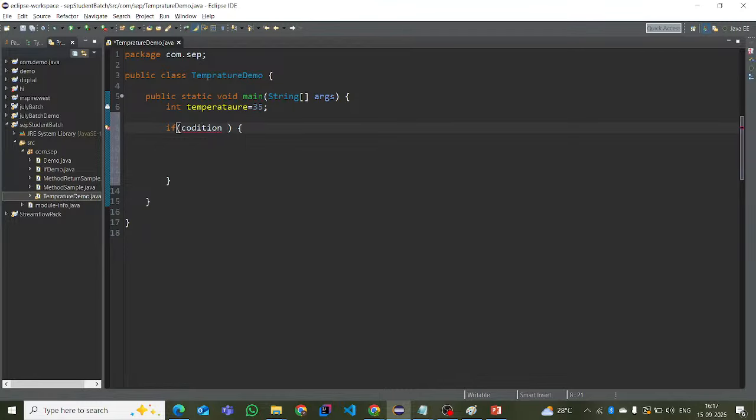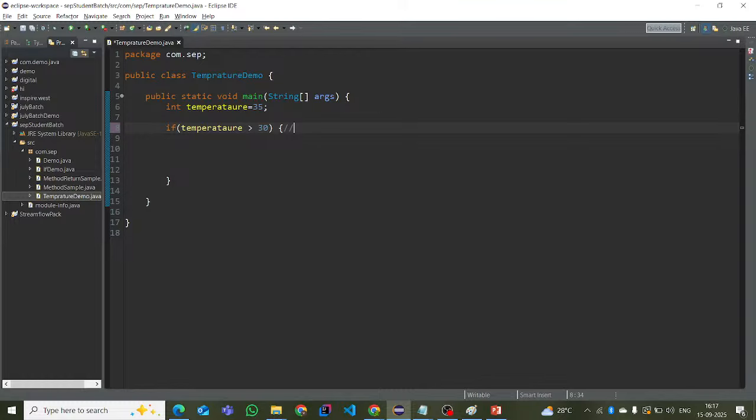Let me give the greater than operator and the number 30. Instead of the condition, I will use temperature. I will copy this variable and give it here. So what does this mean?